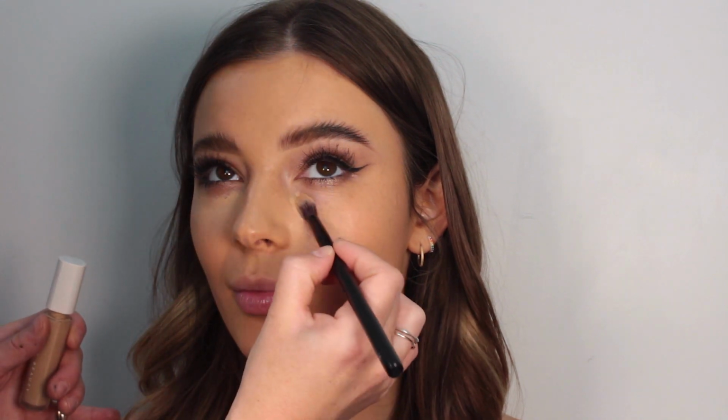I'm going to be going back in with the Fenty concealer, so I'm going to be using shade 210, and this is the one that I used on the eyes, on the eyeshadow, as a base. So what I'm going to do is be placing it underneath the eyes like so. And a little.